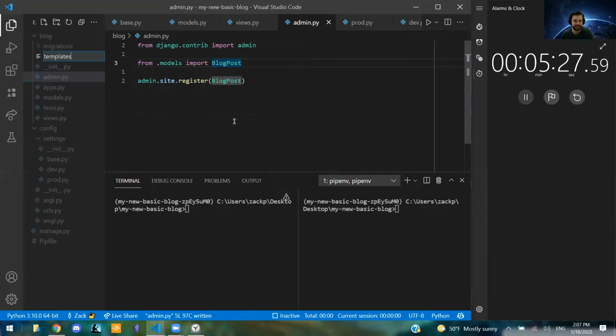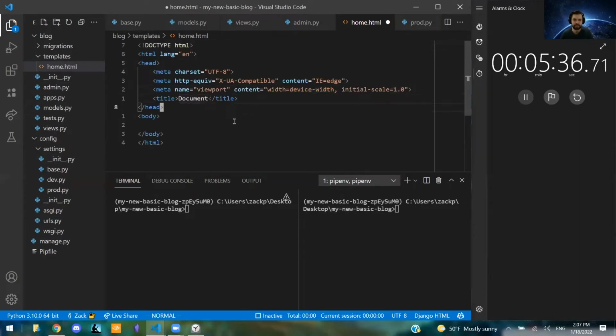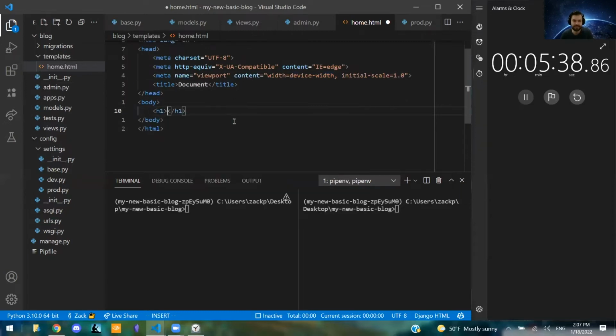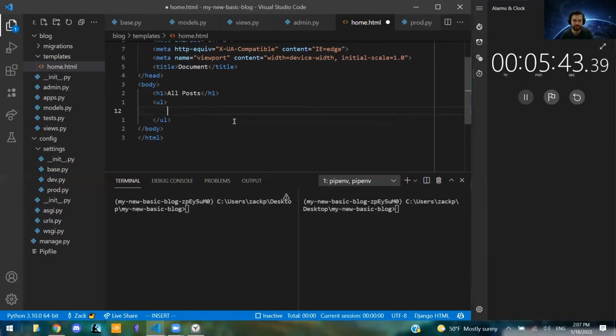So let's do that. Templates, home.html. Let's make a basic template. H1, all posts, just so we know it's working. We're going to create our UL tag inside of that, for post in posts.